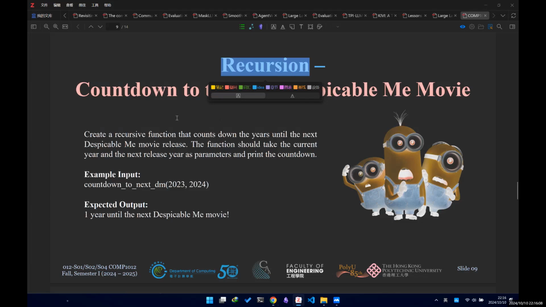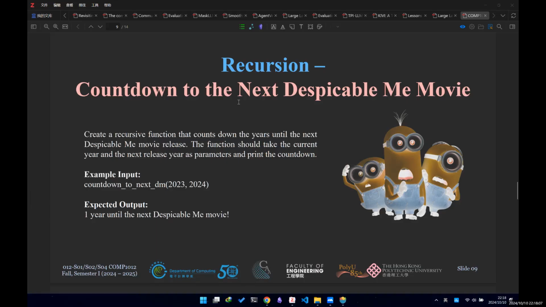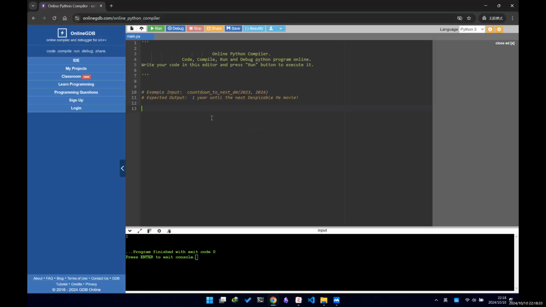This time we will use the recursion. So what is recursion? I think it's a typo here. It should not be recursion. It's condition instead. In other words, we will use the if-else statement to deal with this condition statement. And we will continue with this example input and output.